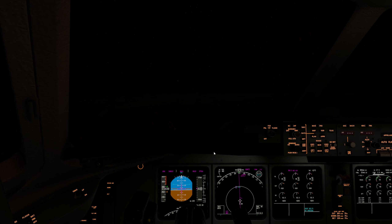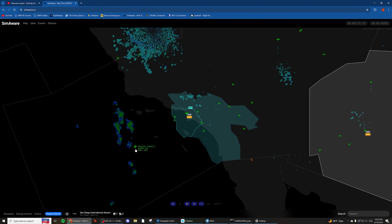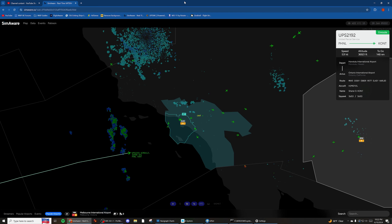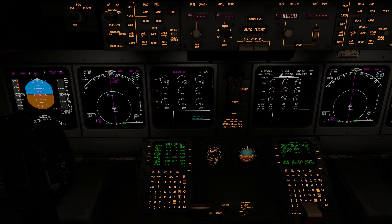We'll go ahead and dial down our altitude — I'll take us down to about 10,000 feet for now. We may or may not have ATC going into Ontario tonight. SoCal departure/approach is showing online but I'm not sure if they're doing arrivals or just departures, so I got the frequency tuned in just in case. We'll monitor the descent on our performance page — we want to keep that little magenta diamond centered right there in the middle. That's our vertical profile; the lateral is here left to right.